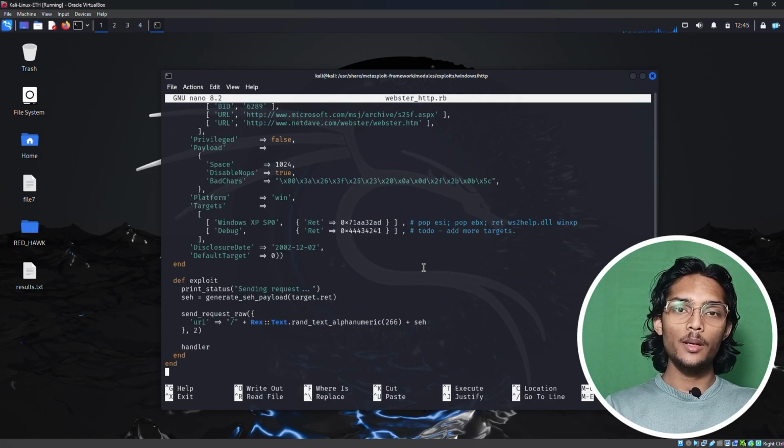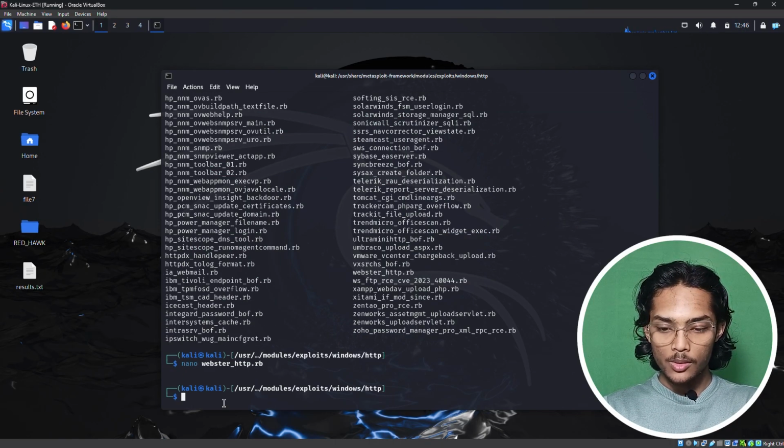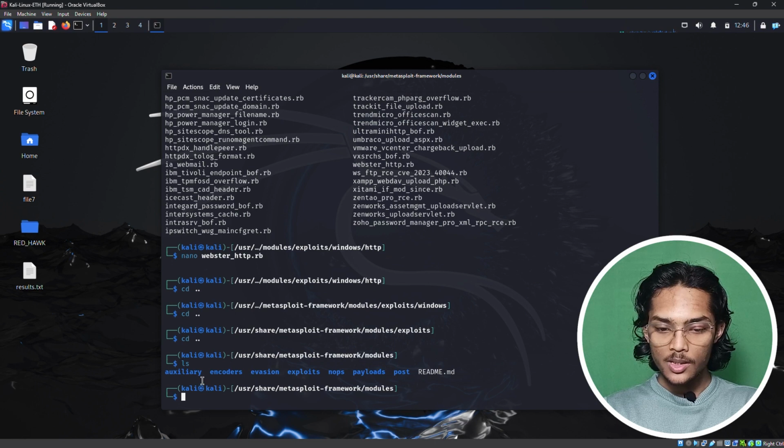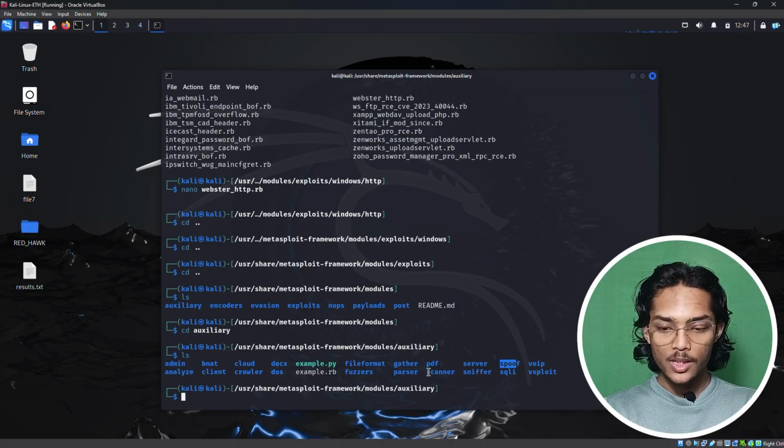Now there are many modules as well, as you saw previously. So let's check some other modules as well. So we will do cd .. to go back to our previous directories, and now we are in our modules directories. So let's press the ls command here, and as you can see, we have some auxiliary directory as well. So let's just navigate to auxiliary here and run ls, and as you can see, it has some auxiliary modules. It has some modules for spoofing, as you can see here. It has some modules for sniffing and for scanning as well. So let's check some of these modules.